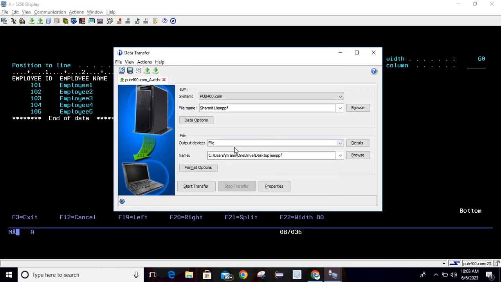Fine. Now we will set up the destination file. For that you can simply click on this details option. From here you can also select display file or active spreadsheet. Active spreadsheet means, let's say you are working on an Excel file and it is open in one of your windows, so you can select this active spreadsheet, and when you transfer the data it will automatically append that data into your existing open file. But usually we don't prefer this option. We go with a new file because every time we want a new file. So you can simply click on this details option.